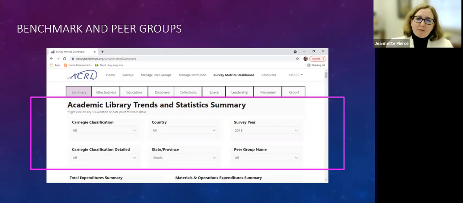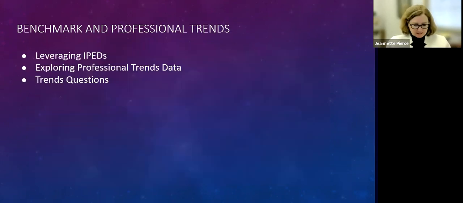And then the peer group name in the lower right-hand corner is where you are able to have preloaded your customized peer groups. You create those under manage peer groups at the top. I have about 5 peer groups that I keep regularly in there, so I can view the data through the different lenses of those different peer groups. And next.